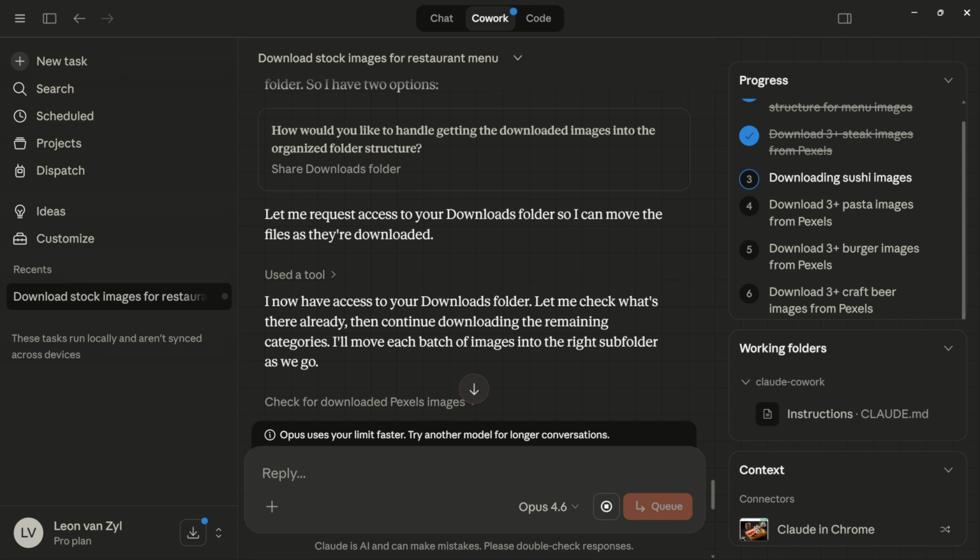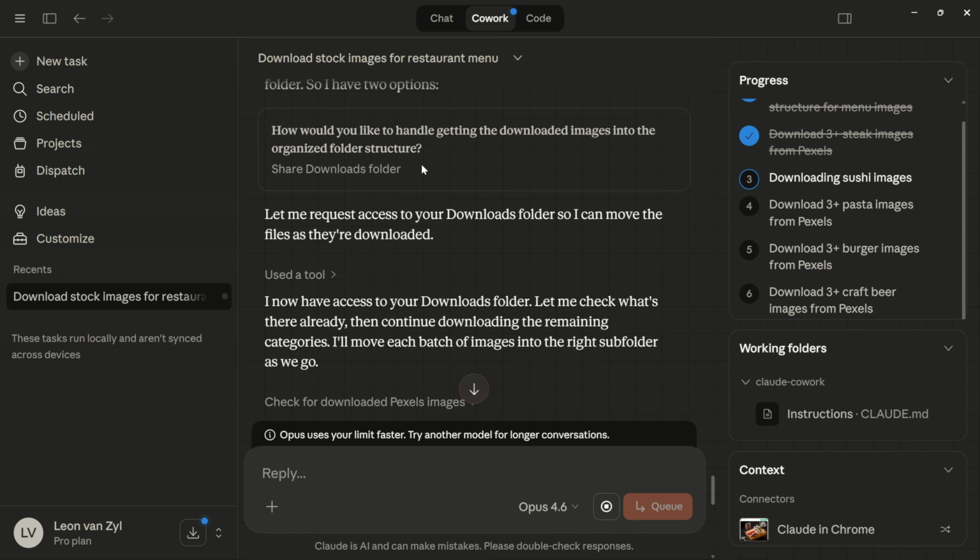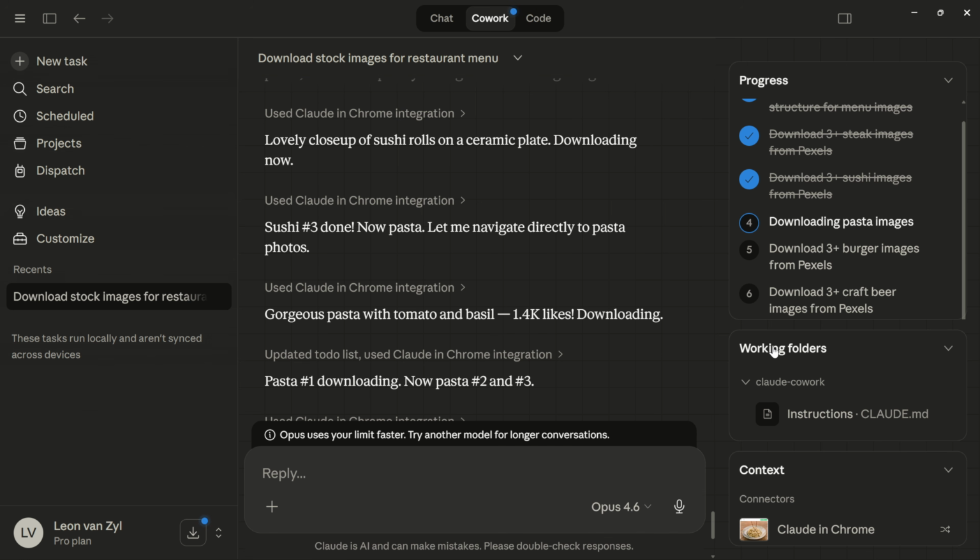I didn't record that specific part, but here it basically said, well, I actually don't have access to the downloads folder, and it then brought up a pop-up asking me to approve access to that folder. So you do have full control, by the way. Before Claude will access a folder, it will first ask your permission, and if you don't want Claude to have access to that folder, simply decline its request. So I am actually going to stop the process at this point, as I do think you get the idea.